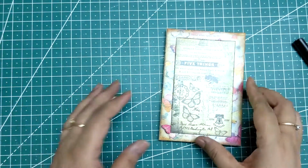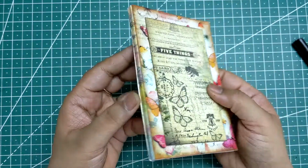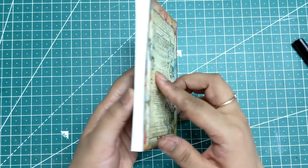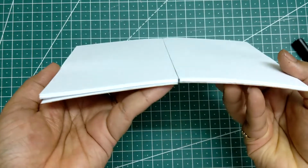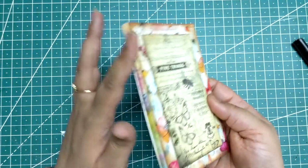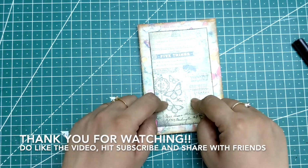And here it is, guys. This is the handmade no stitch art journal which I have created, and having the cloth and the seam customized by me is really good. Now you can see that when we open the book, the cloth went inside and the paper lay flat.